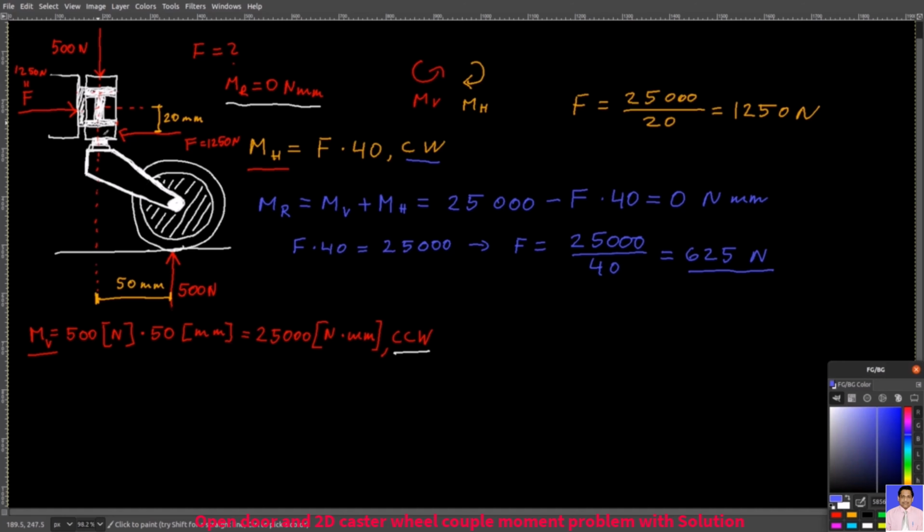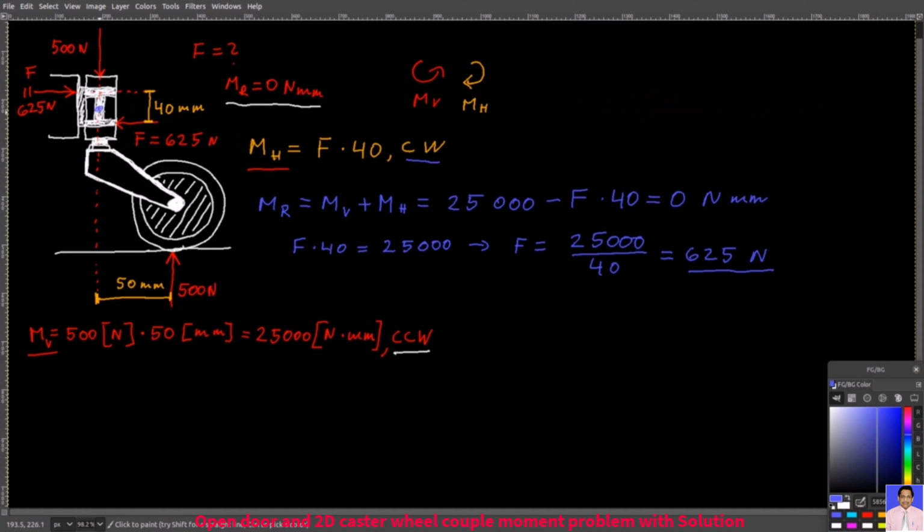But now, this couple moment is about this point here. Before, it was about this point. It was the middle of this perpendicular distance. You had 20 here and 20 here, and also horizontally it would be in the middle. However, now this couple moment is about this point here. So this would be 10 and this would be 10. You can see that it's about another point. But when you deal with couple moments, then it doesn't matter. You can see that it will give you the same effect.